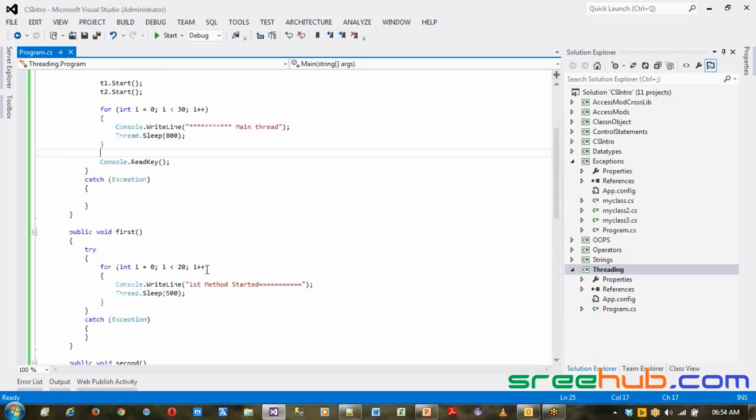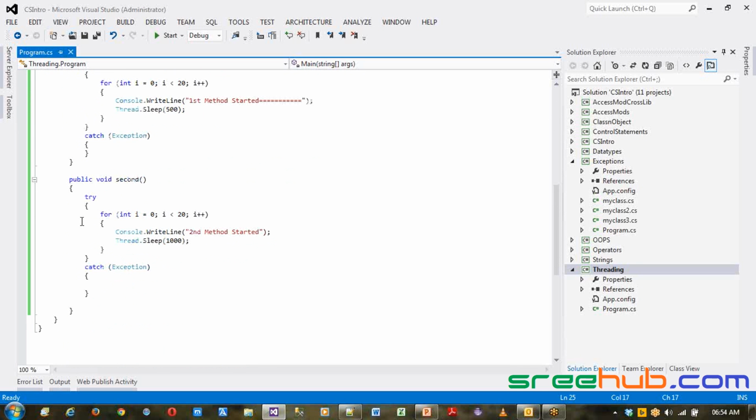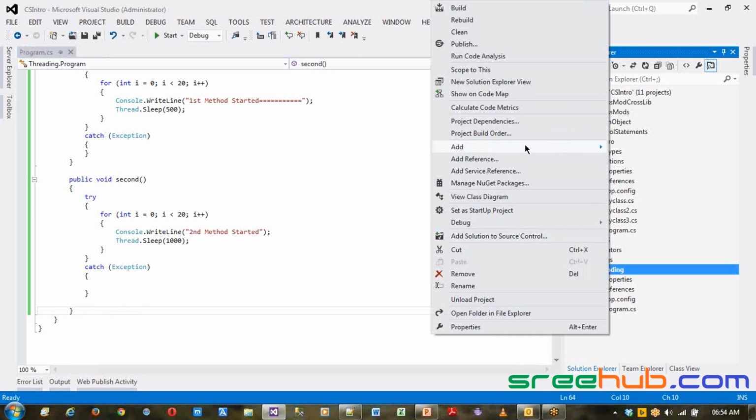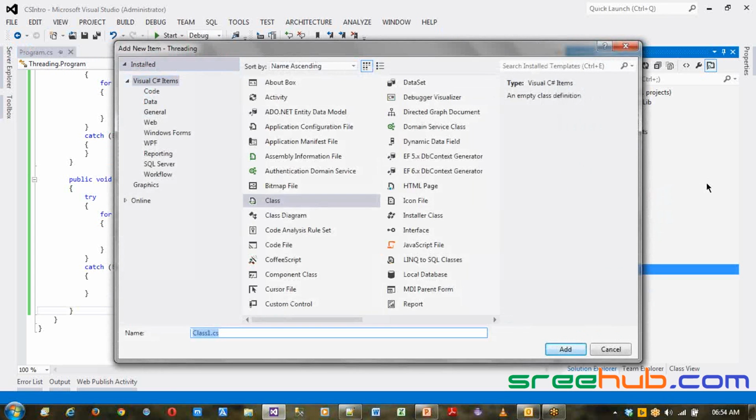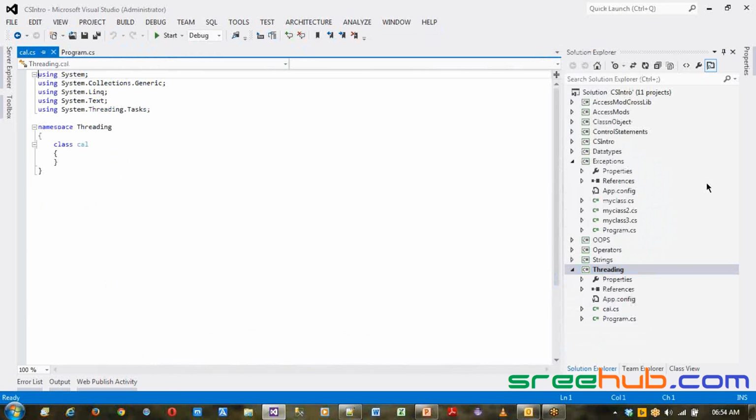Let's say you have a single method doing some calculations. Let me take a single method in this itself. You don't need a separate class, or if you want, you can also create a separate class.